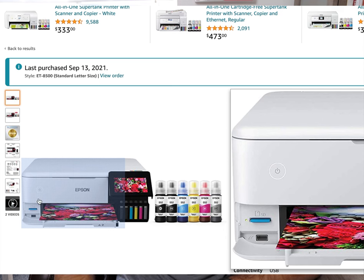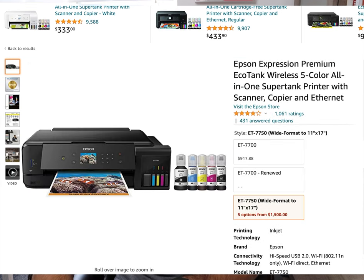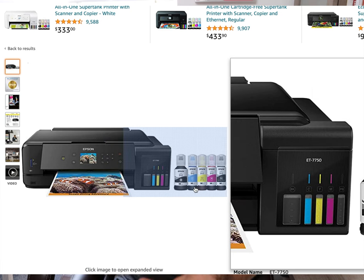Now, one of the other biggest differences is the ink system. So here on the Epson EcoTank 8500, you have two black compartments. Then you have cyan, yellow, magenta, and gray. That's very important when you're printing photos. When you have this combination of colors, that gray really does make a difference in the photo quality. Now, when you come over to the Epson EcoTank 7750, you have black, cyan, yellow, magenta, and black again. So they both have photo black, but the gray is really what amplifies and makes the bigger difference. So you're missing one of those colors on the 7750.